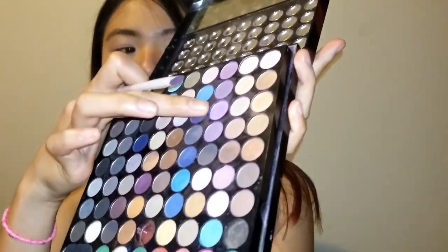And then I'll be using this flat brush. This is from Wet n Wild. And I will be taking this purple shade right here and putting it all over my lid.